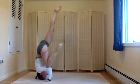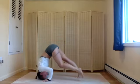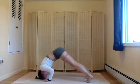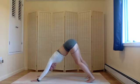Lower the right foot if it's lifted. Step the left foot back. Walk the feet back a bit. Now here's the hard part. Press into your foundation, lift your head back up. Whew. Find downward dog.